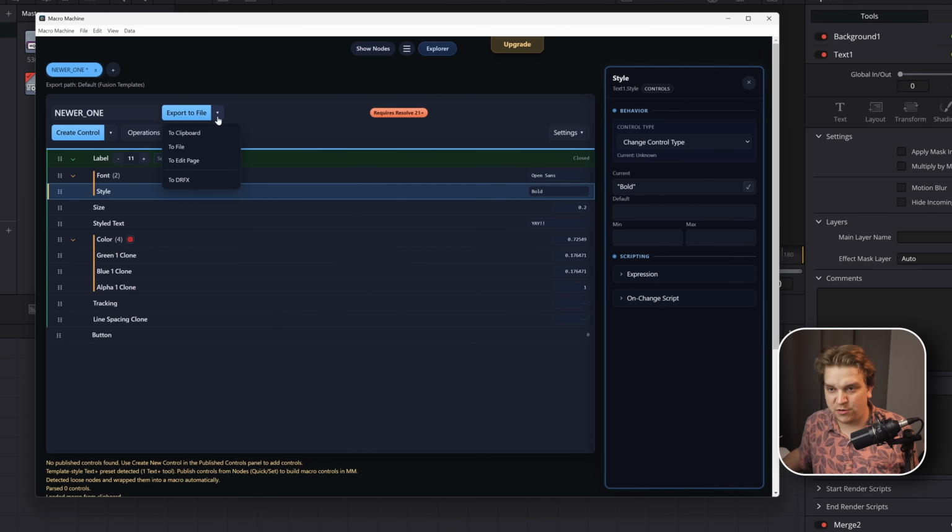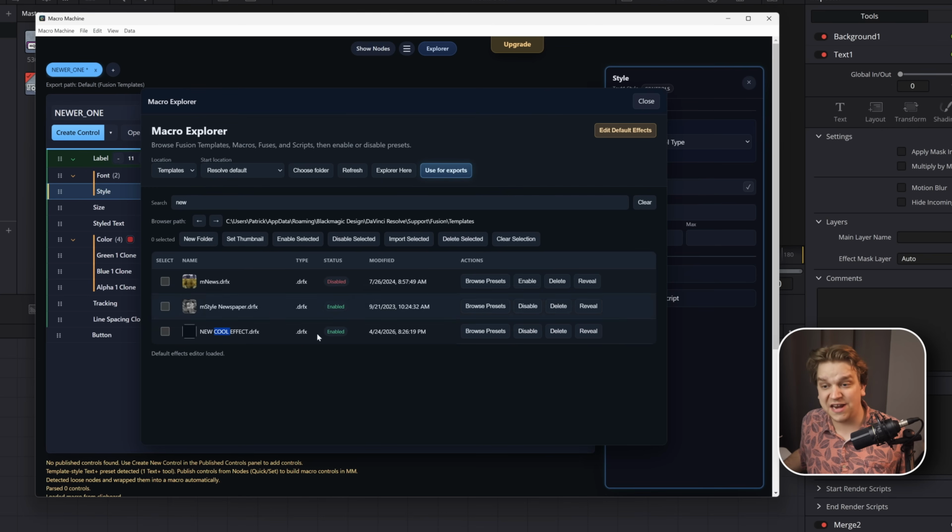And then you have this export drop down. You can export back to Clipboard, which is really nice if you want to do quick prototyping or just putting something together to use in Fusion. Export to file gives you that plain .setting. We briefly showed off the export to edit page, but I really like that, especially the little extra bit on top of this that makes it nicer than the built-in Resolve version. Really it is the option that you select the individual folder you want to export, and you can add new folders or subfolders in any of these areas. You could add a custom folder inside the effects area just to say, hey, these are my quick exports from Macro Machine. You could do lots of stuff like that.